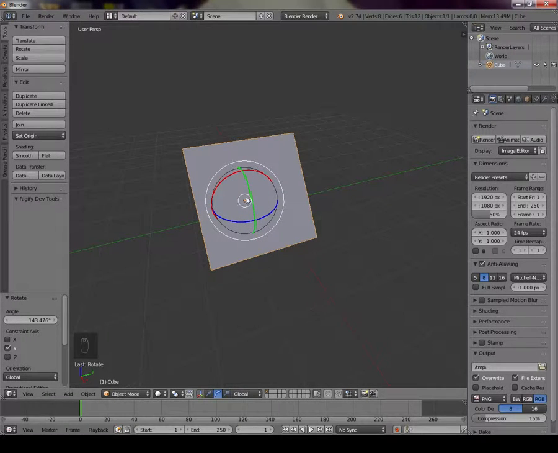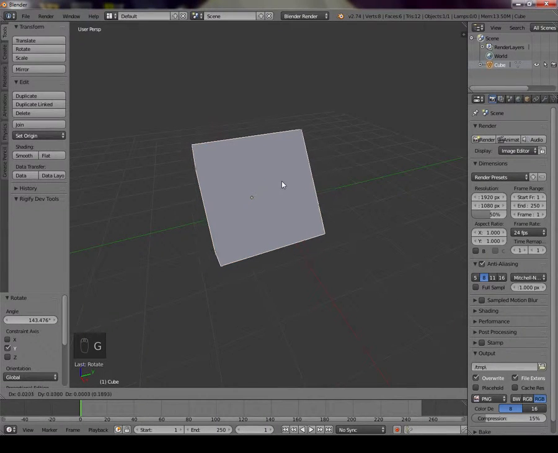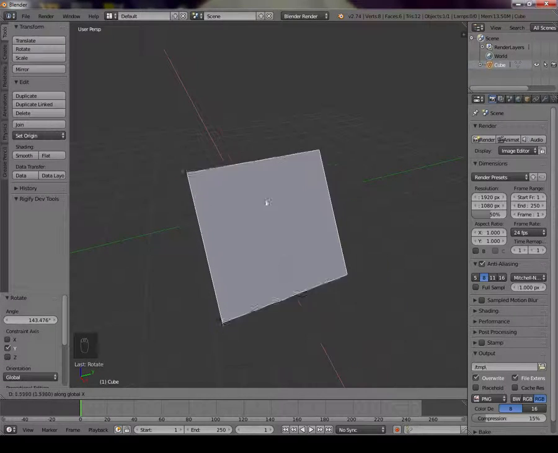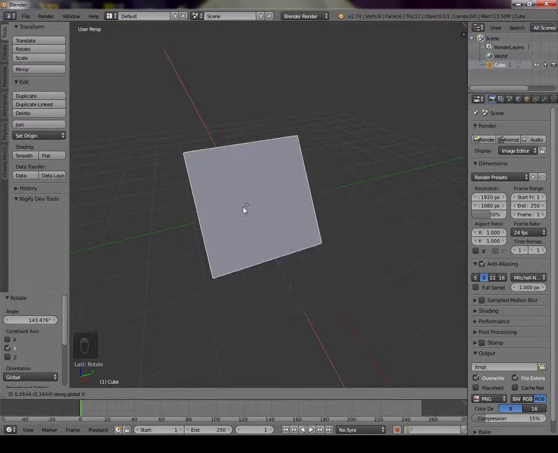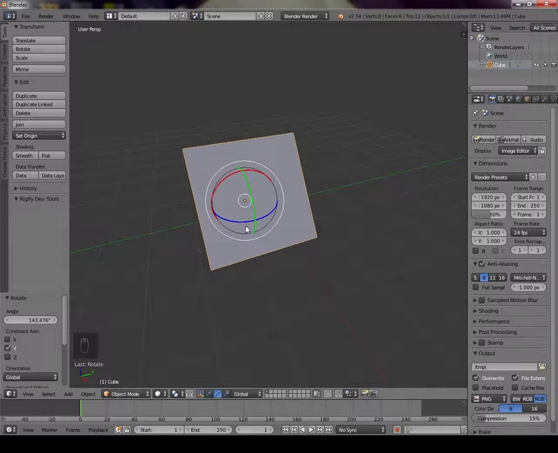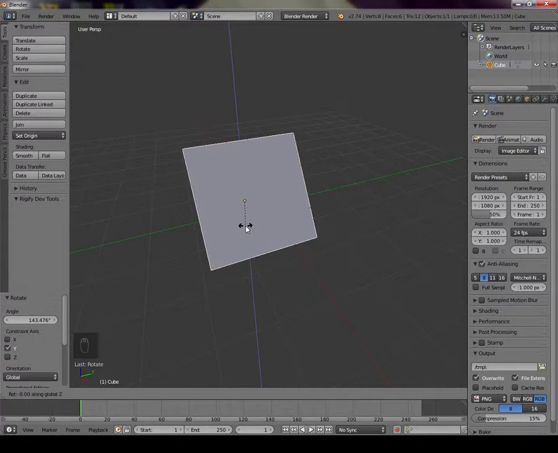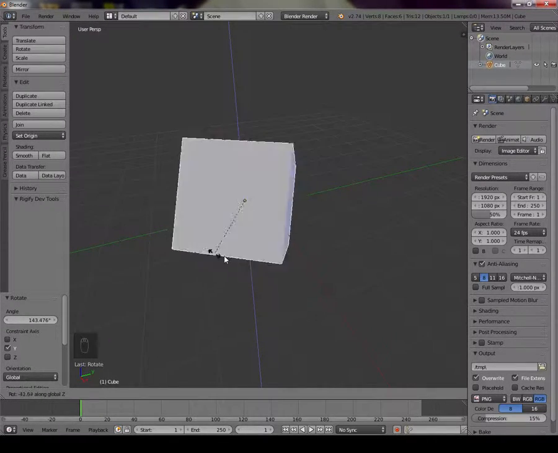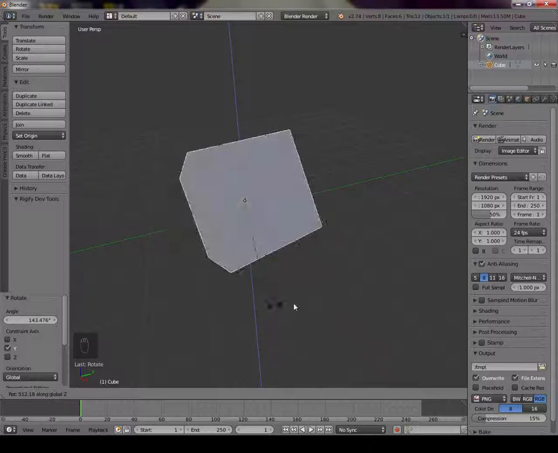Now another important thing that you can remember is when you hit G and you hit X, it will move only in the X axis, and if you hit R and then Z, you can rotate around the Z axis.